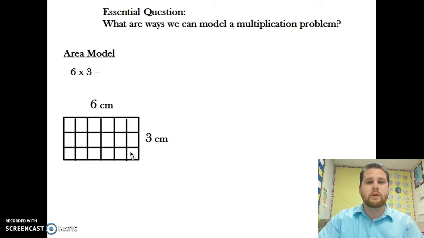Just know that when you get to bigger multiplication problems, that's going to make it a lot harder. But for using the area model, if you don't know this multiplication fact, then counting the squares is a good method to help find the answer. So the area model kind of looks like this. You take your multiplication problem, you add it to a rectangle. So I would say using graph paper to help yourself draw it on there, and then you can solve it by counting the squares. So that is the first example.